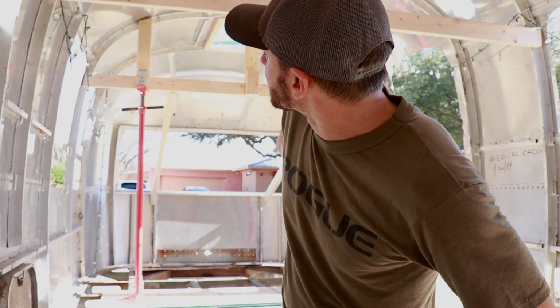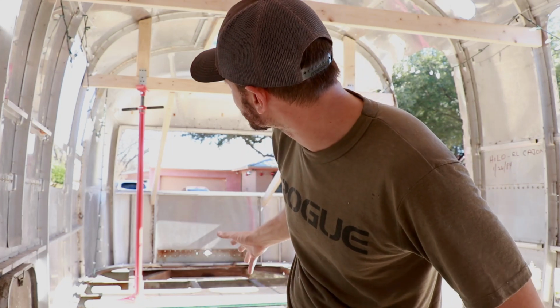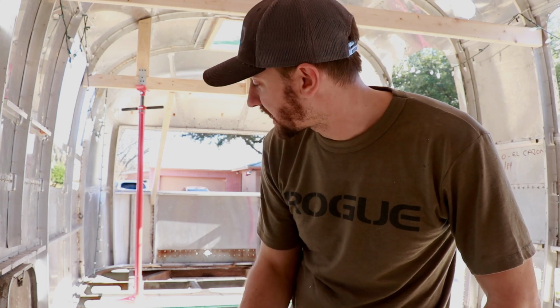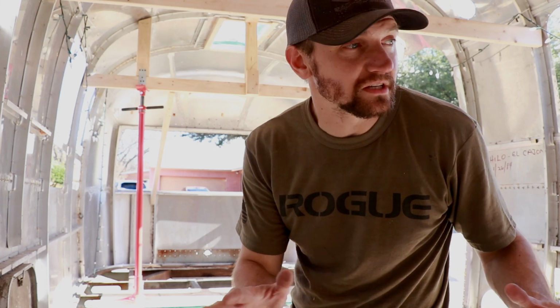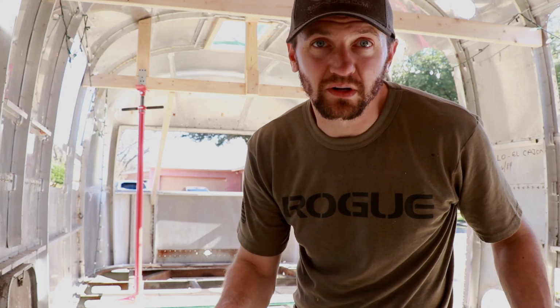So all of the internal support structure is built. We got the jacks all in place. The next step is going to be to cut the remaining bolts holding the C-channel on the floor to the outriggers, and then once that is done, everything will be disconnected and we're going to lift it. So I'm going to go take a quick break, get some lunch, and then we're going to come back and finish this thing. It's going to be epic.